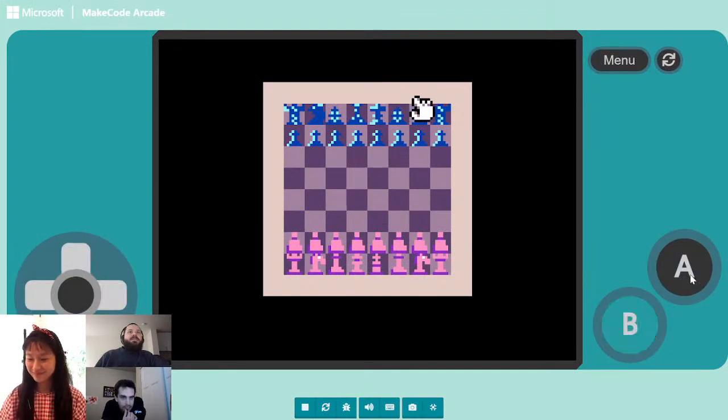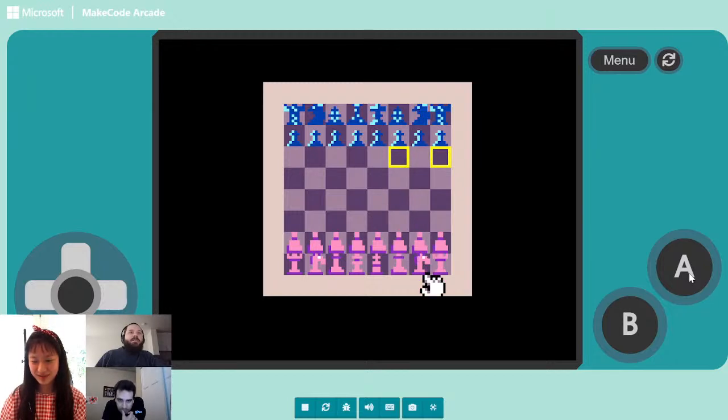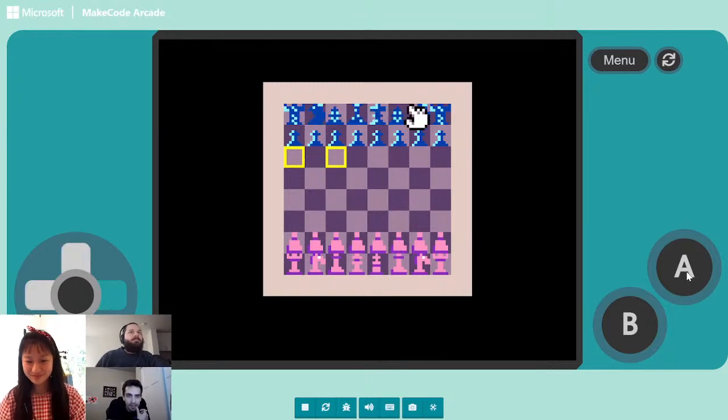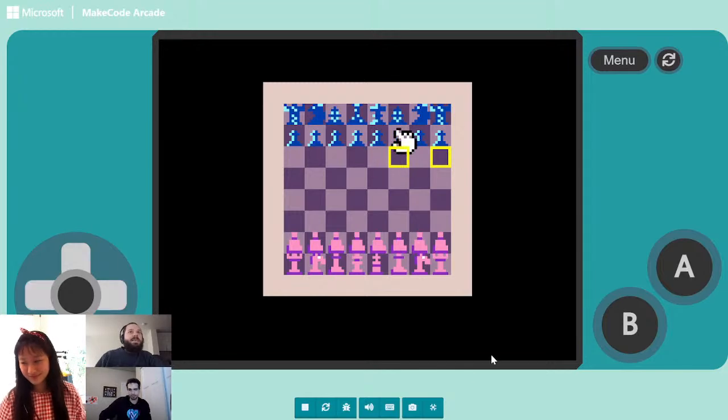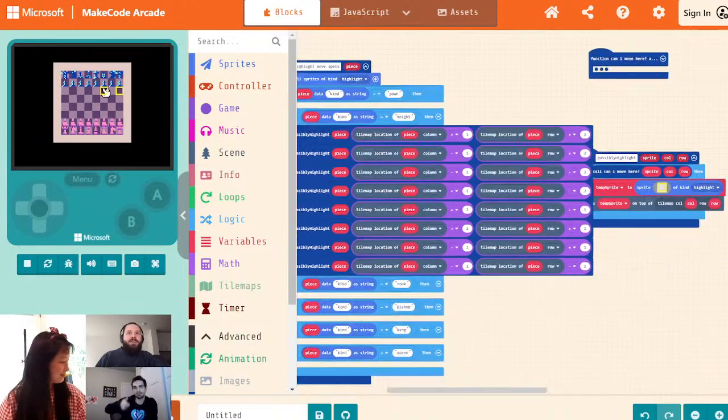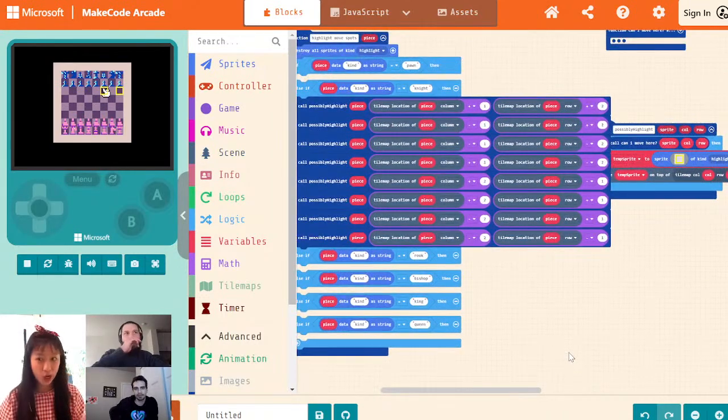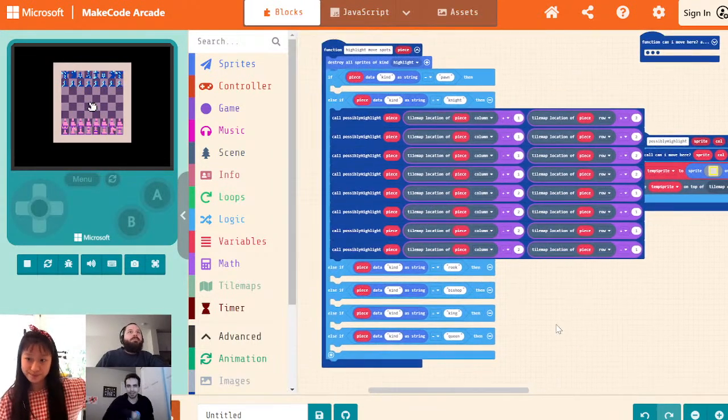Let's see. Where can this knight go? Oh, nice. That looks right. Yay! I think we can assume I coded this perfectly. And it's not highlighting outside, like the one that's +1 over 2, so that's good. It's only showing it on the board properly. I made checks to make sure it's on the board and to make sure that there is not a piece there. It's good. All right, let's do the rook now.